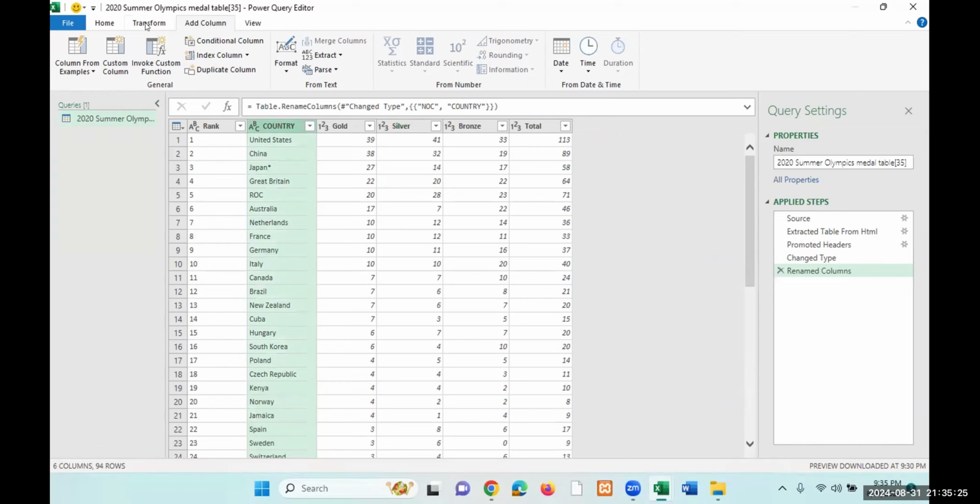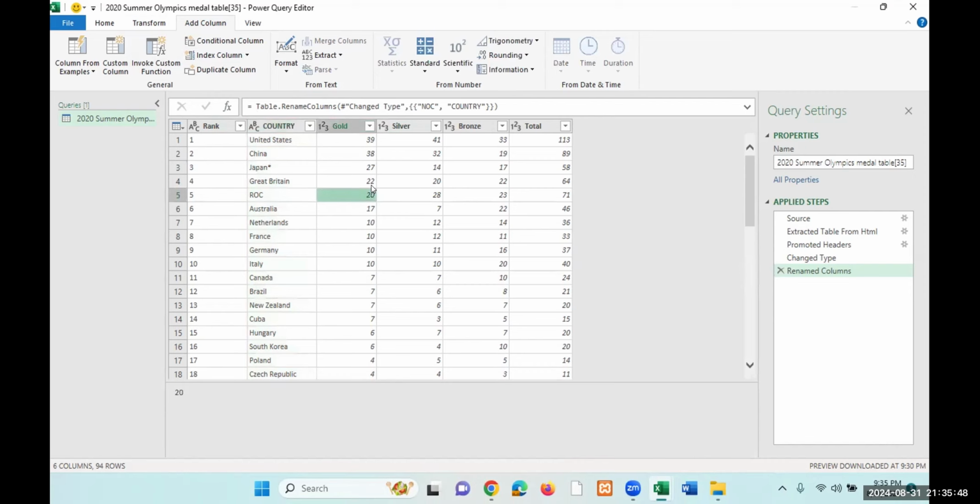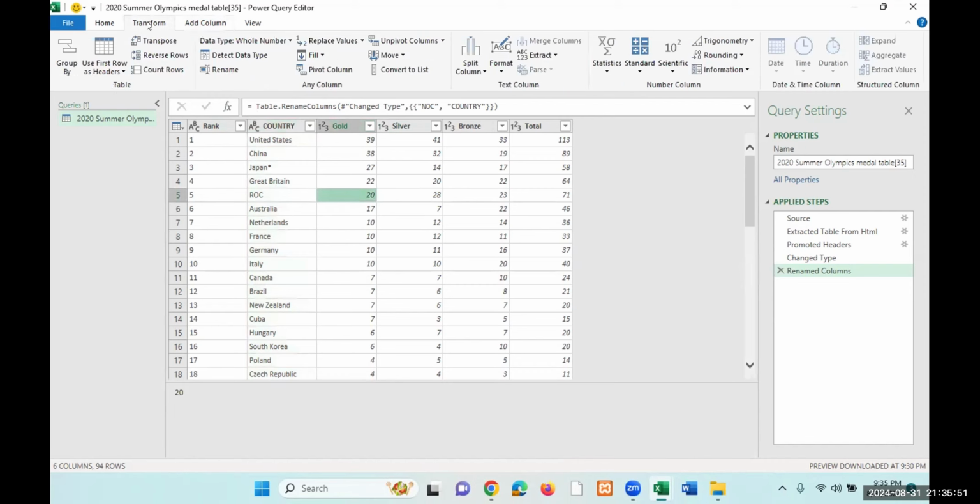Now, why are we going to transform? We are going to transform because what we want to do is to make a change on a column. We are not adding a new column. If we wanted to add a new column, we would have said add column. But because what we want to do is to make a change, a transformation on this, we simply go to transform. And when you come to transform, you will see a command under any column.